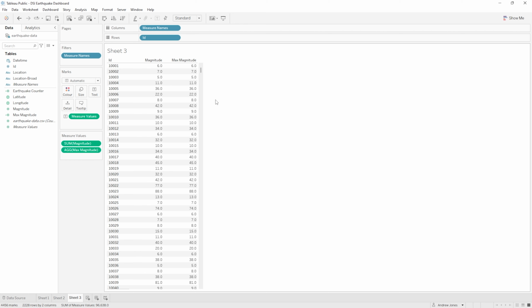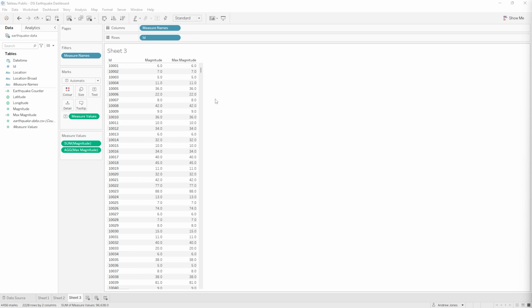So Tableau is indeed taking the maximum magnitude, but it's doing so for each ID or for each row. So the maximum of 6 in that first row is 6, the maximum of 7 is 7, etc. We need to explicitly tell Tableau that we want our max magnitude field to be at a different level of detail. We want to tell it to ignore the level of detail of the current view.